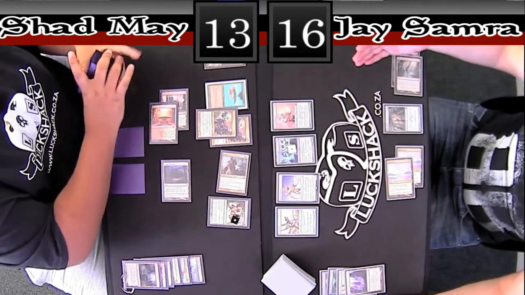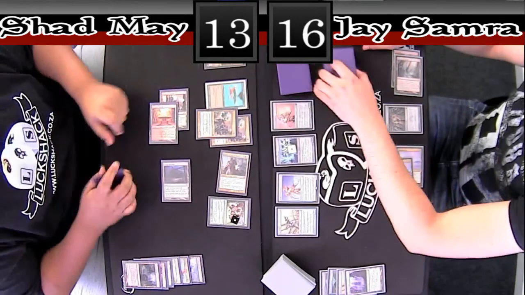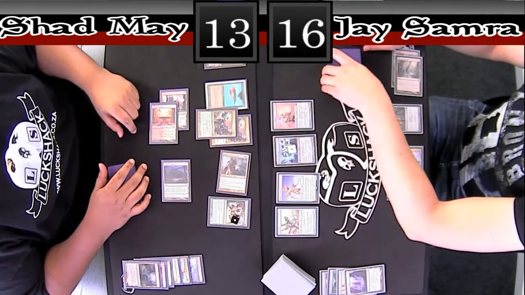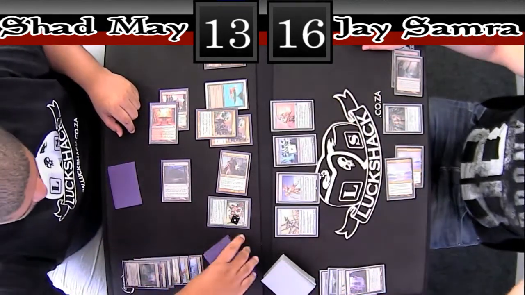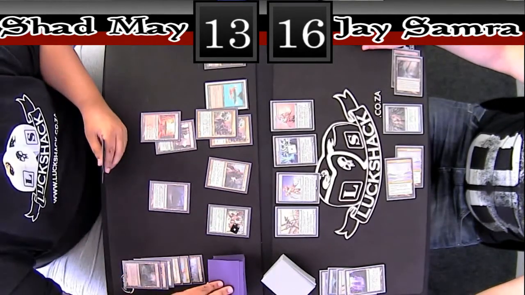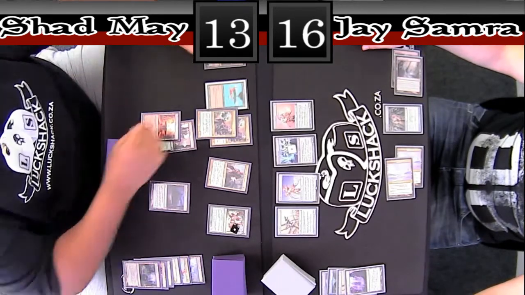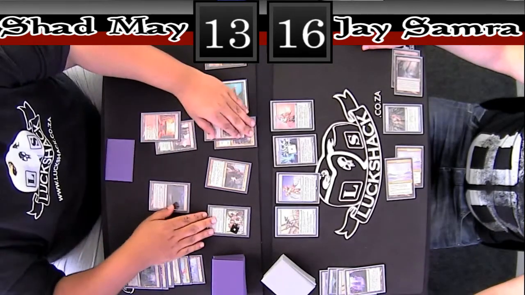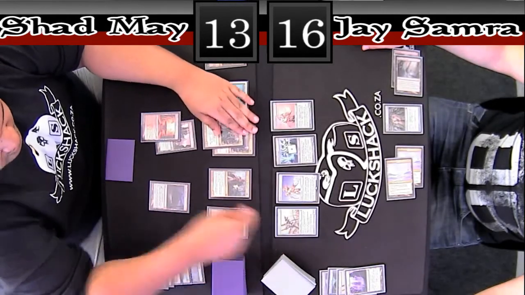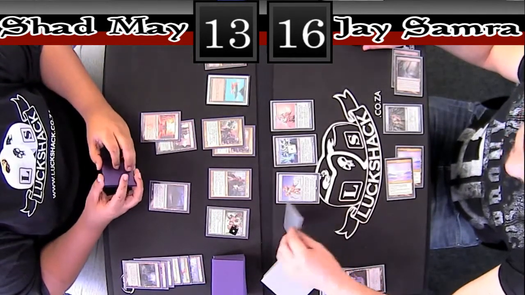And as we see with cards that don't often get played in Modern, it's really hard for people to evaluate whether or not they should be dealing with him. So Jay deciding not to attack Domri in the last turn and in this turn has basically kept the Planeswalker alive. And that could end up being a substantial amount of card advantage for Shad the longer the game goes. Yeah, so Shad's there now.